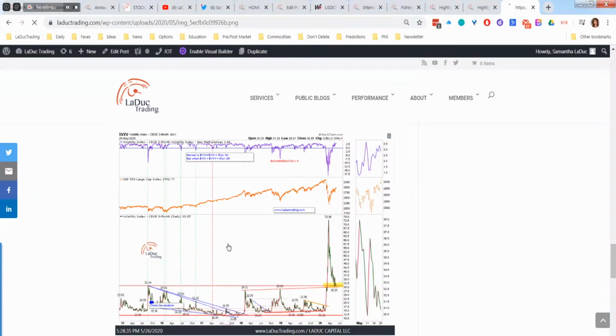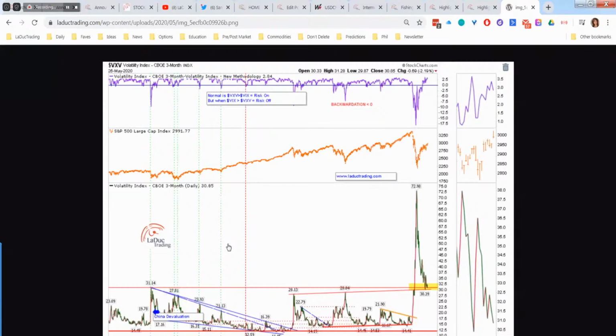So this is another chart I'm going to show. This is kind of my closing chart. The market's going to open, and I got a trading room I got to open, and trades I got to manage. But long story short, this is back as support. This is volatility, and I had been charting this basically down here. You can't even see it anymore because volatility so exploded. This is the 3-month, by the way, so it's not your VIX, it's actually VXV. But long story short, I had spied this breakdown and then moved inverse head and shoulder, if you go really small, with a trend line break that took everything out, including the won devaluation of 2015, including Volmageddon.